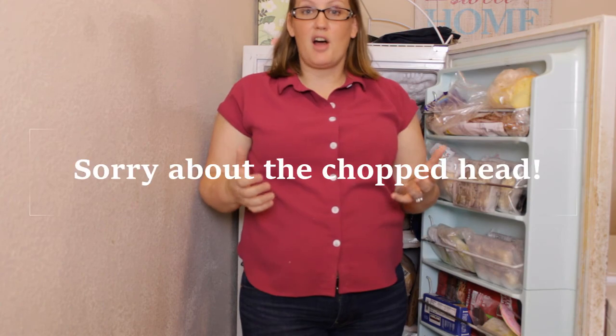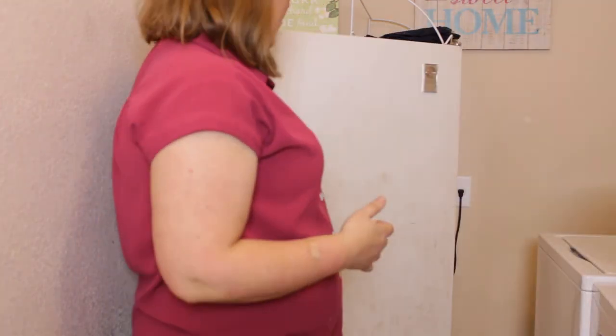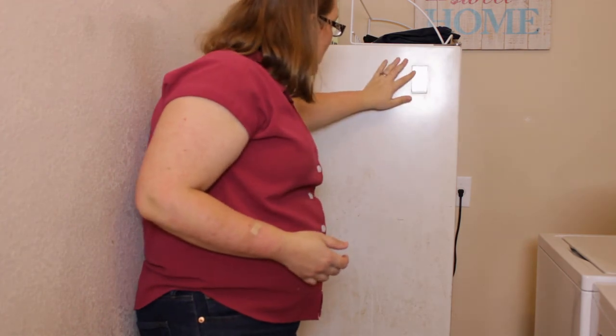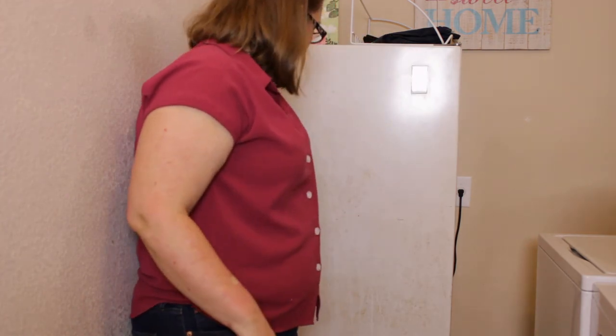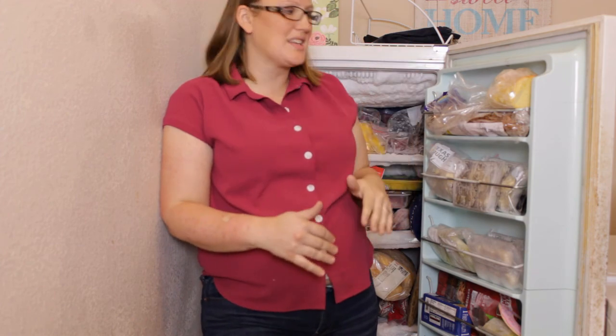Okay, so now we're in my laundry room, and this is a stand-up freezer. It is very old, a Gold Sport Sears, and it's super old. We got it from a friend of ours for free. So we're using it till it dies. Once it dies, I'll get a bigger one, probably another stand-up. And when my chest freezer, if and when it kicks the bucket, I'll probably also replace it with a stand-up, just because it's so much easier to see everything, and stuff doesn't get lost as much as it does in the deep freezer.